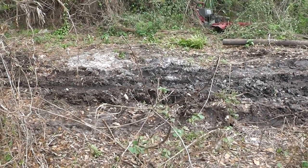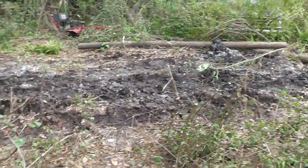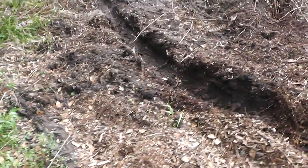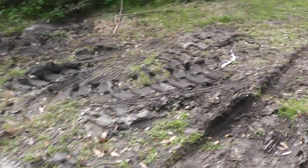Okay, well, I guess we'll do the epilogue here. That's where the container was sitting. I used the wood poles to try and move it over here, and it did slide over, but it would not pull forward because it was catching on the ground, and you can see how far it sank down. That's some mulch I tried to put in here. So, okay, guys, this is the aftermath.